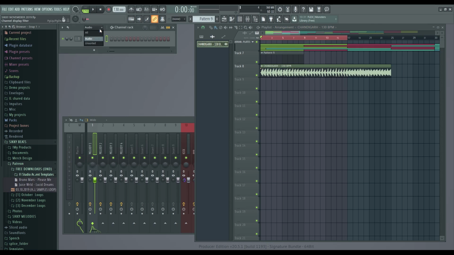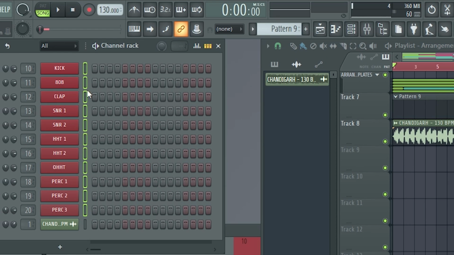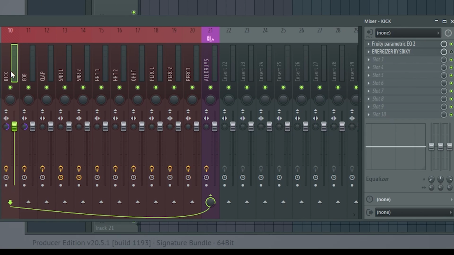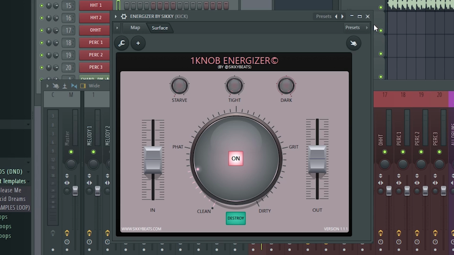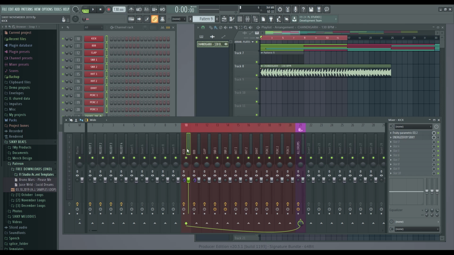So the template is pretty straightforward. I've dragged in this loop that I put up on Patreon a little while ago, and what I have here is 10 different audio sampler tracks that I've named automatically and routed to these tracks here. You can see that on the tracks I have Energizer, and I also have an EQ on some of these, like the clap and snares. I have these templates made so that I can just start making music and don't have to add plugins. They're automatically routed and already named, so it's really quick for me to export, and all the files will also be named as they are supposed to be.